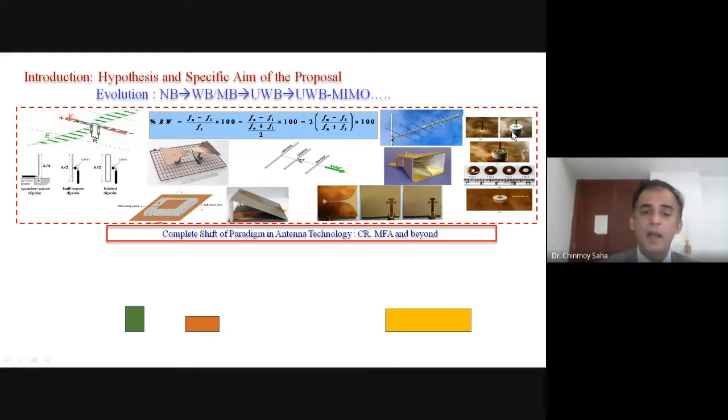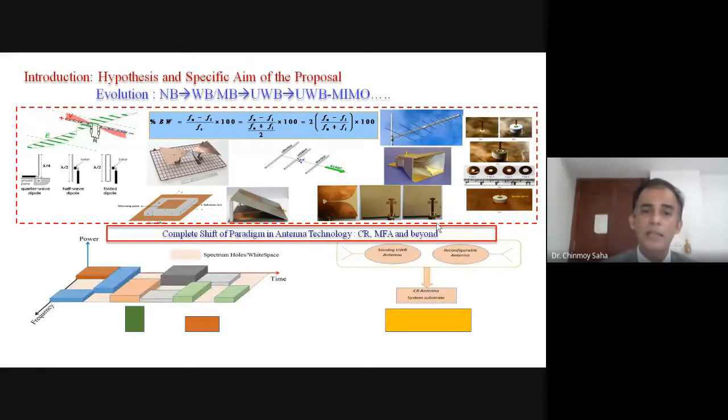That part is okay. That is designing antennas with wider bandwidth, but the focus completely shifted with a very simple MTech thesis by one gentleman. His name is Mitola. So Mitola's initial proposal was something like this. You have the power radiating at different frequencies, but we have never thought about the time. When you see the time, we see different frequency components, even though they are allocated to various primary users, that are not being used. Those are called spectrum holes and white spaces. So this is a spectrum hole, this is a spectrum hole, and so on and so forth.